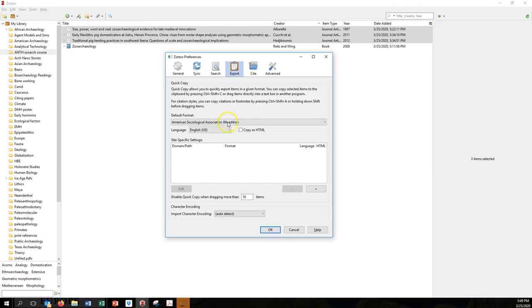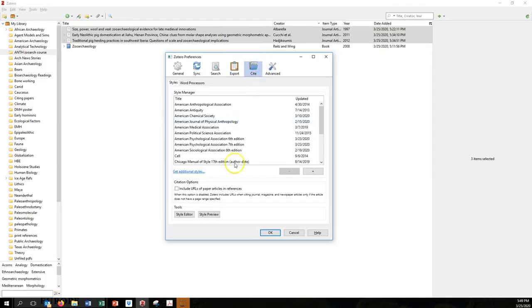So the export in particular is in that format. Cite is the format. This one, it doesn't even really matter if you set it, because it's going to ask you what format you want to set within your paper. So cite is in-text citation format, and references cited format within a paper.